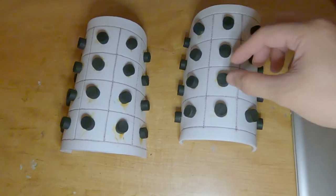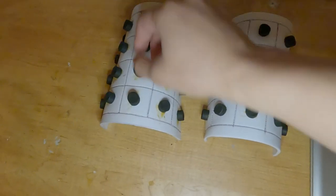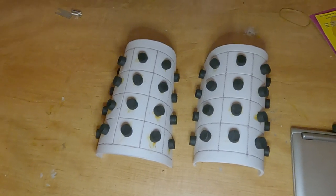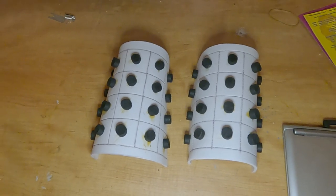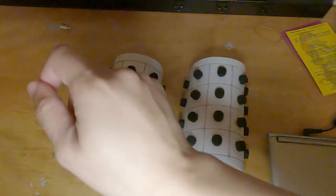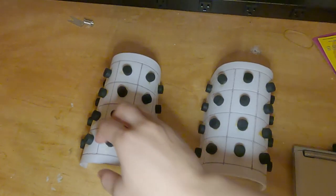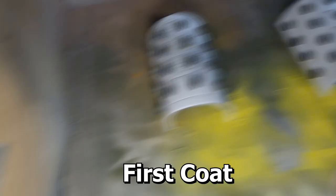All right, once this is dry overnight, you see that these nubs ain't going nowhere. We're gonna prime this first. I'm gonna prime it with Plasti Dip, and we're gonna use 3 layers of Plasti Dip. Each layer, you just let it dry for about 30 minutes to an hour, and then after the third coat, just leave it dry overnight. The first coat, you could just do a light coat. You don't have to cover everything. Second one, you go over and make sure everything else is covered. And third one would be a solid coat.